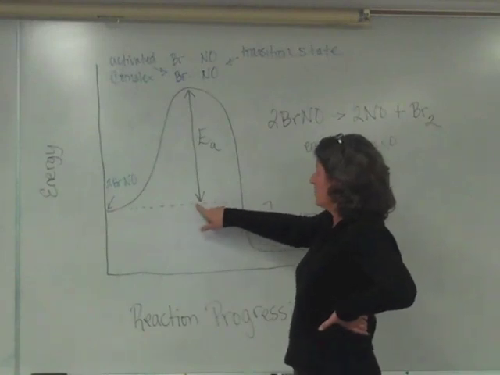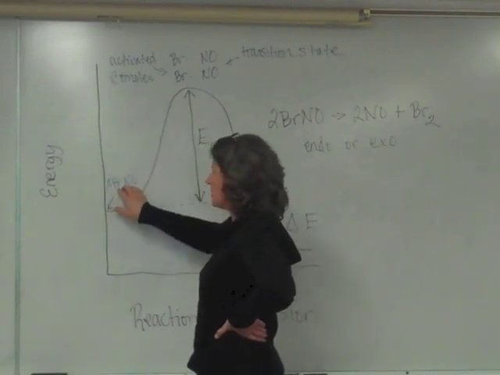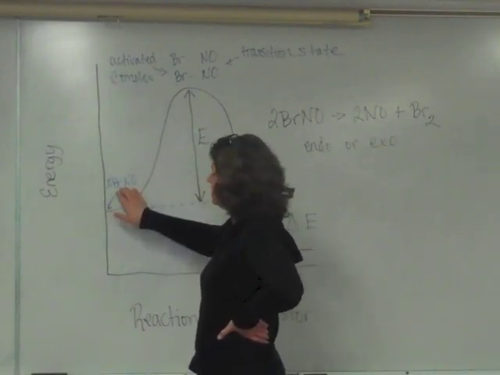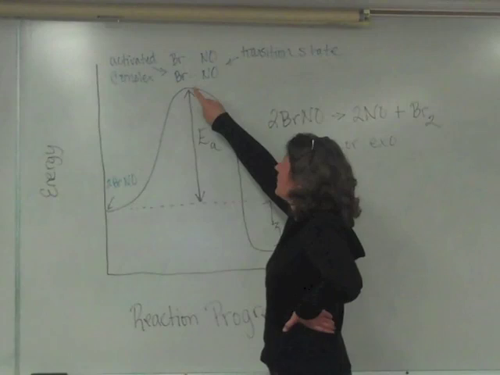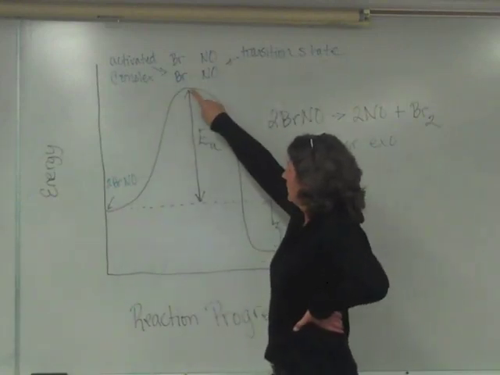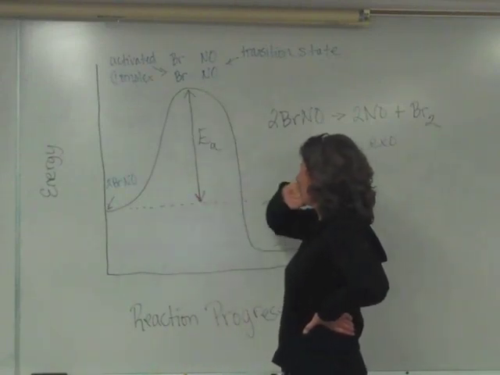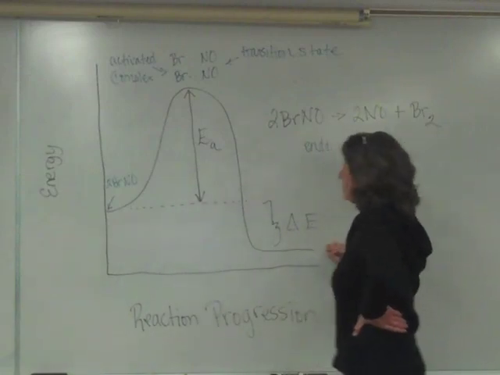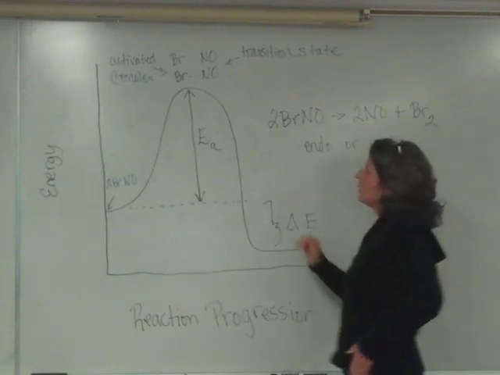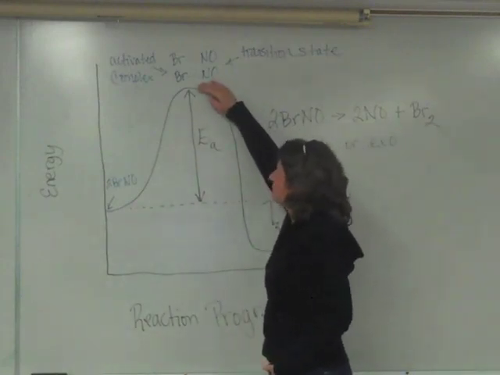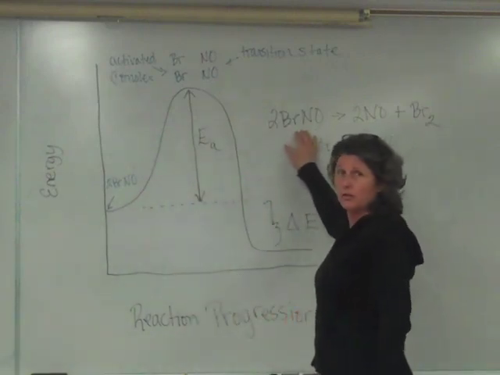We call the distance between the energy that we have started at, so the amount of energy associated with just this compound reactants, and the top of this where we get these things I'll talk about in a moment, we call this the activation energy. And then products are down here. Now here at the top we have our collided species, two BrNOs.